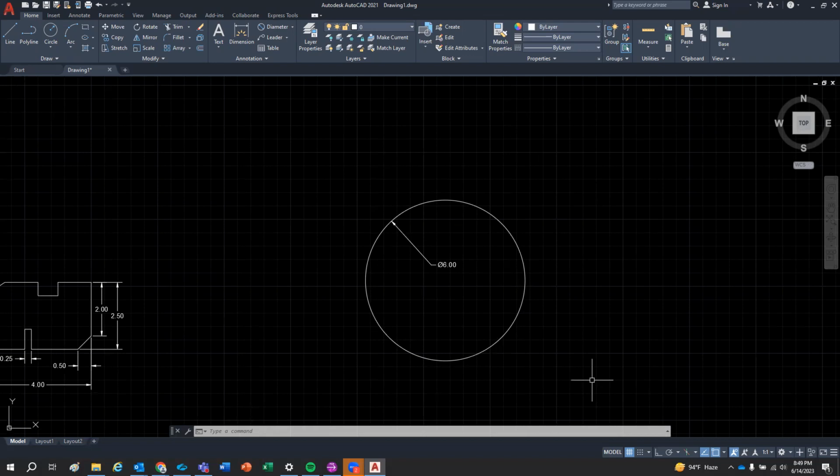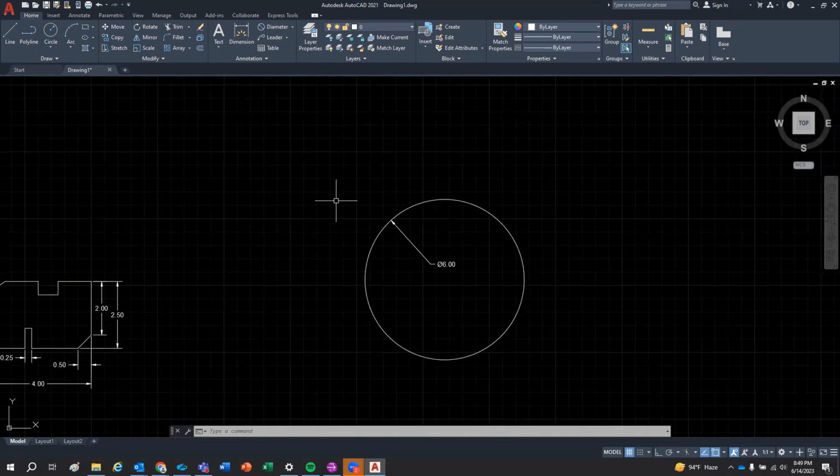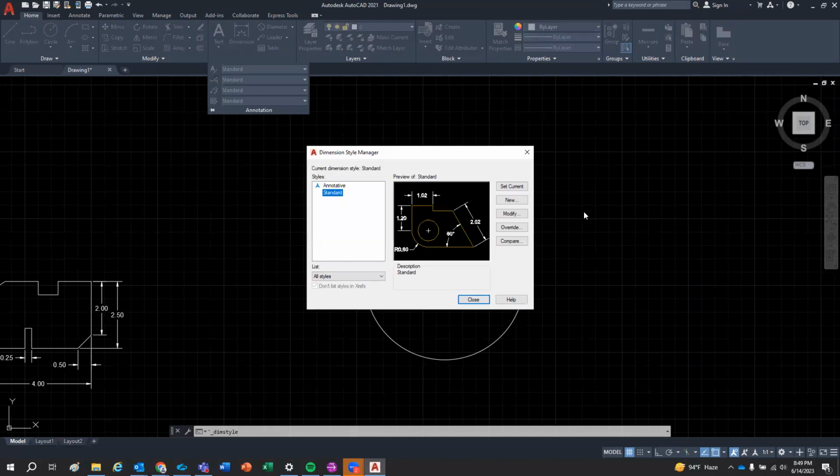Any other questions? The dimensions, they need to be in 0.00, right? Correct. On that problem, there are 3 decimal places. I think I showed Logan earlier how to do that. If you go to annotation, standard, this is just to note, right?